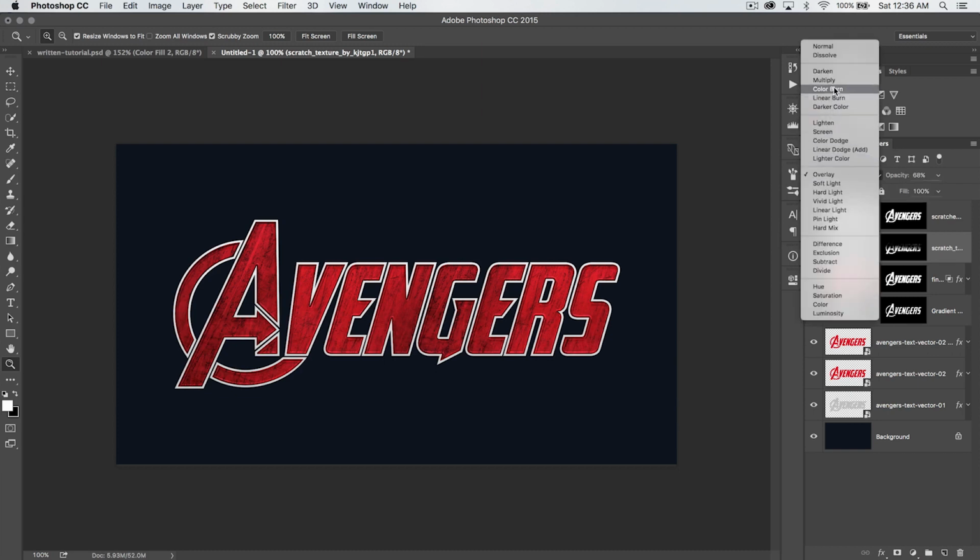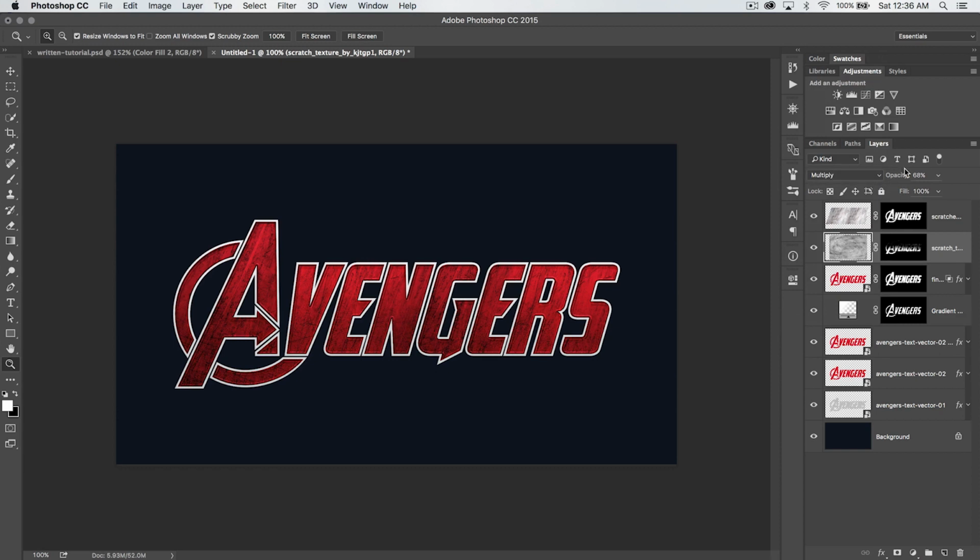You know what? Maybe not. Maybe it's just too dark. Let's go back to multiply. I'm going to reduce the opacity just a little bit more, though, because I don't want it to be too heavy. All right, cool. So that's great. And then this layer up here, we can probably even reduce the opacity just a little bit. I don't want to go too much with this layer, but just a little bit so we're not overpowering anything.